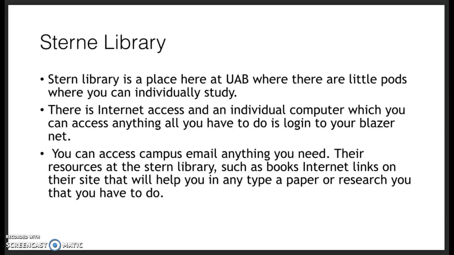The Stern Library. Stern Library is a place here at UAB where they have little pods where you can study individually or with the group. There is internet access and an individual computer where you can access anything you have to do, like log into your BlazerNet, your Canvas, your email. You can access campus email, anything you need. There's resources at Stern Library such as books, internet links on their site that can help you type a paper or research you have to do.